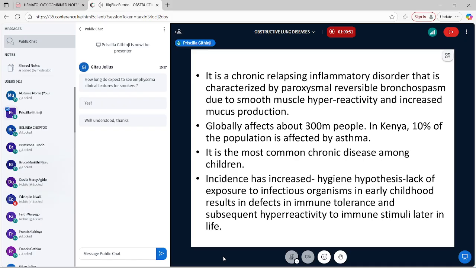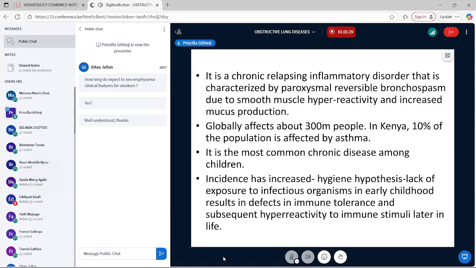The relapsing and paroxysmal means that this patient does not have this condition throughout. It's something that comes and goes. And those who suffer from asthma, or you have a family member with asthma, I'm sure you know that that is true. So they don't have wheezing all the time. There's a trigger that leads to the wheezing. So that's what we're talking about, paroxysmal reversible bronchospasms. That when they're put on treatment, like they take their inhalers, the bronchospasm abates and they go back to normal.